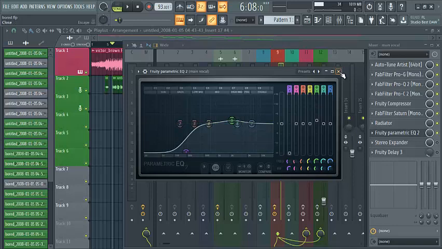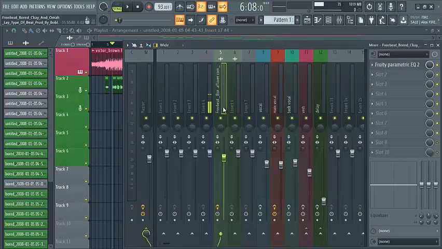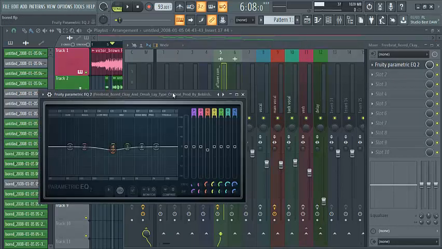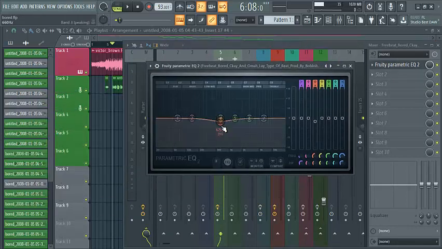So let me give you one secret right now. When I go to the channel of my beat, you can see I added an EQ to it, and I have to duck down this aspect of the mid-range. Why am I ducking down this aspect on this beat? Some producers do this, some say they don't do this, that it will reduce the quality of the beat, but I do this because it gives my vocals the opportunity to sit on my beat.